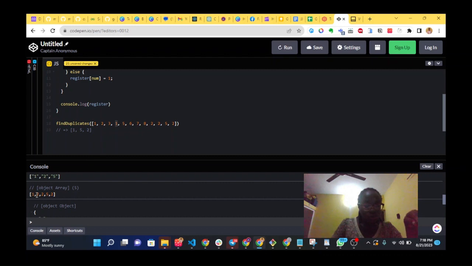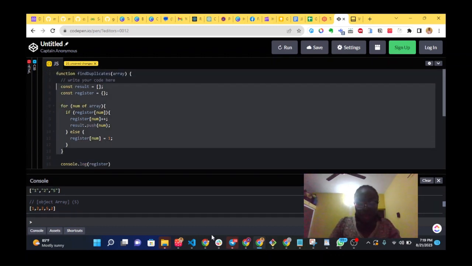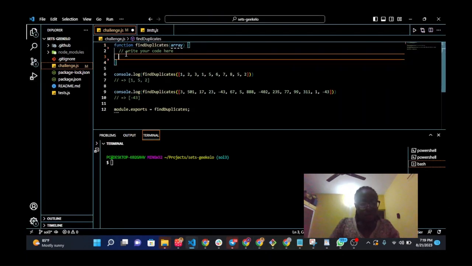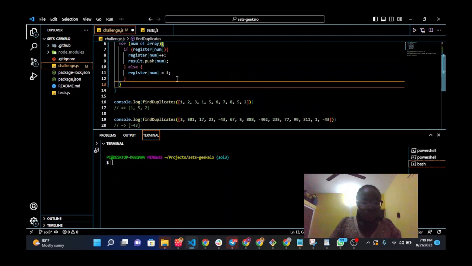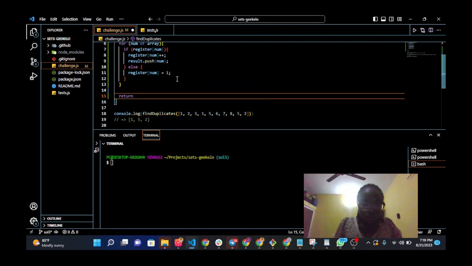we just push 2. And then we go again, we meet 2 again, it already exists, and so then we push 2. 5, I think we found 5 before, 5 already exists, then we push 5. 2 already exists, we push 2. So that's what happened. But on the first occurrence, we have no business pushing them into our return array. So that's it. I'll take this and update what I have here and return. I would not be console logging, I just return result.